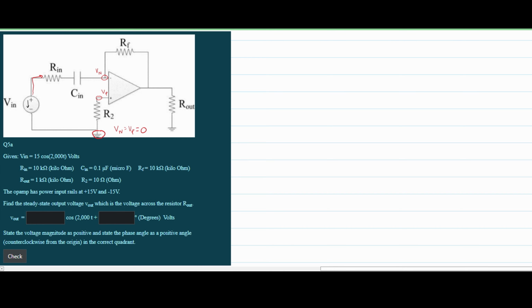So now we can write out our equation. Starting at our Vn, we are going to have Vn minus V in, all over the resistance in and our capacitance in. So we're going to have R in, and we can't simply do C in because we're dealing with time. When we deal with steady state, we need to convert this to the S domain. So instead of just ZC, it's going to be 1 over S times C. If we had an inductor, it'd be ZL equals S times L. We add these because they are in series with each other. If they were in parallel, we would do the whole parallel formula. Then we have 1 over SC.